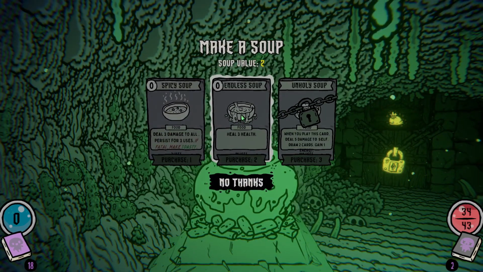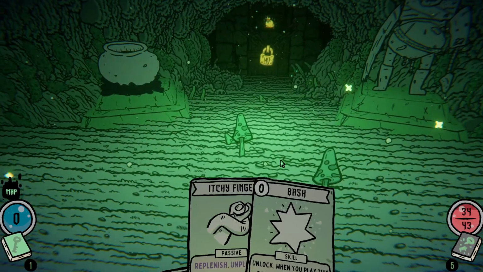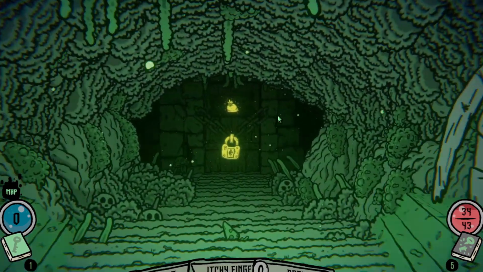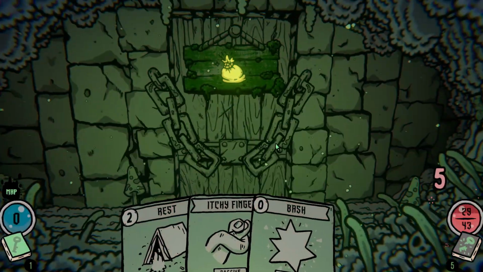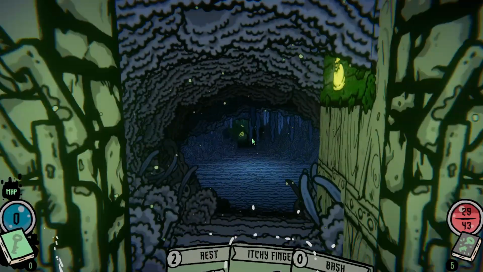Unholy soup. When you play this card, deal 5 damage to self, draw 2 cards, gain 1 energy. What the fuck? That is some unholy soup. That's an abomination of soup right there. All right, we're going. I got a bash, which is fine to bash, guys.